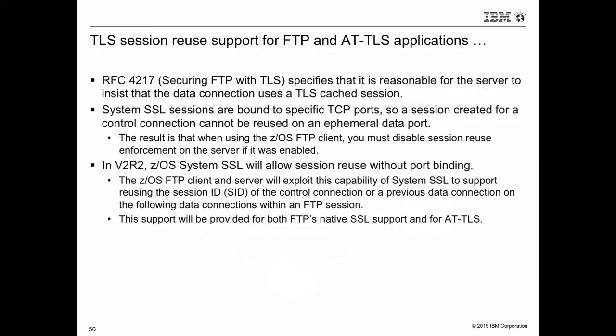Well, the original RFC that talked about securing FTP with TLS is several years old, RFC 4217, and one of the things mentioned in there is that it's reasonable to assume that the server would insist that the data connection use a cached TLS session. So if you're securing, you've already gone to the work to set up TLS, you've got a TLS session associated with the control connection. Why don't you reuse that TLS session?